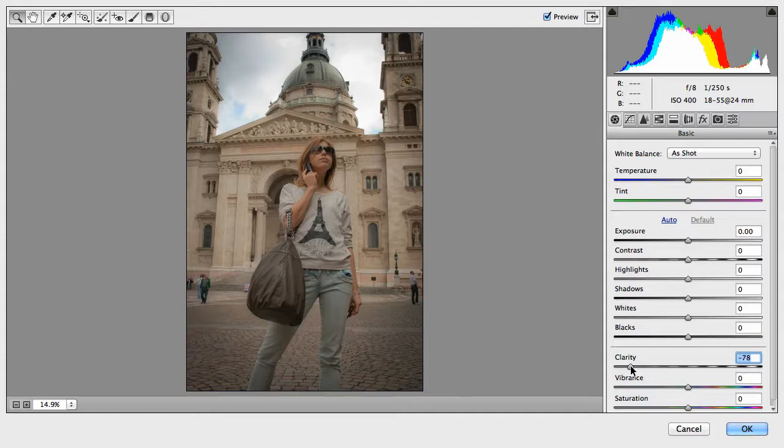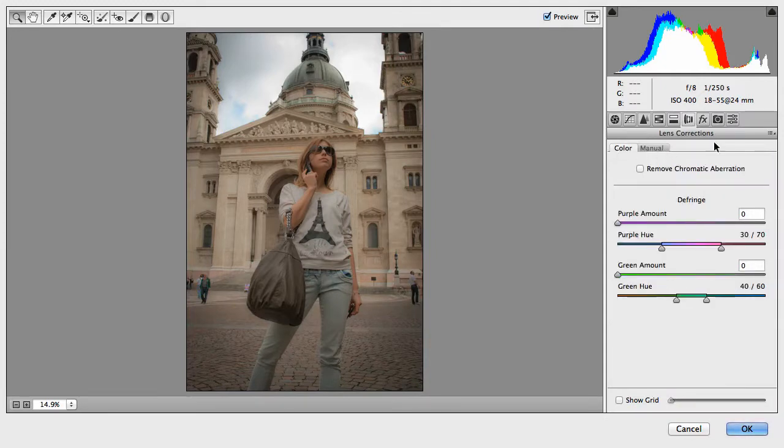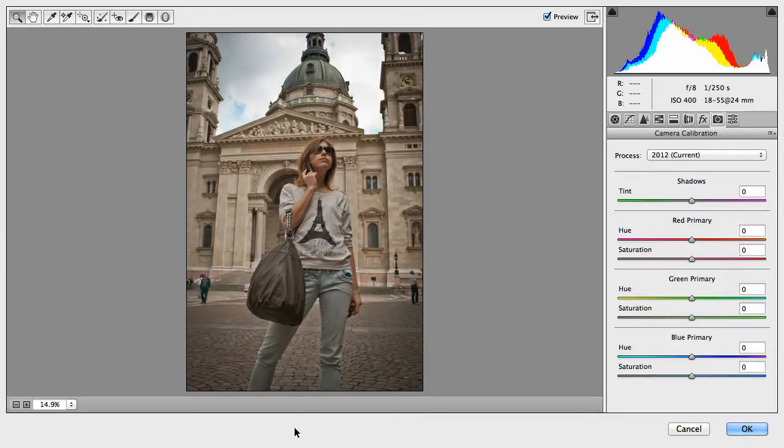Now, there are a couple of things you can't do when you use the Camera Raw adjustments as a filter in Photoshop. These are the things they might ask you about in the exam, so it's good to know them. First of all, the Crop and the Straighten tool are missing, so they are not available. You can't save snapshots. You can't use lens profiles, so that will be missing under the lens corrections. And you can't save the image, and also you can't open it as a smart object because it is already assigned to a smart object. So just remember these options because, as I said, they might ask about these in the exam.